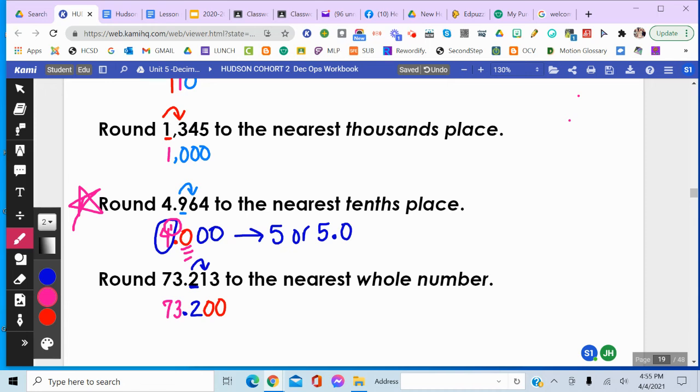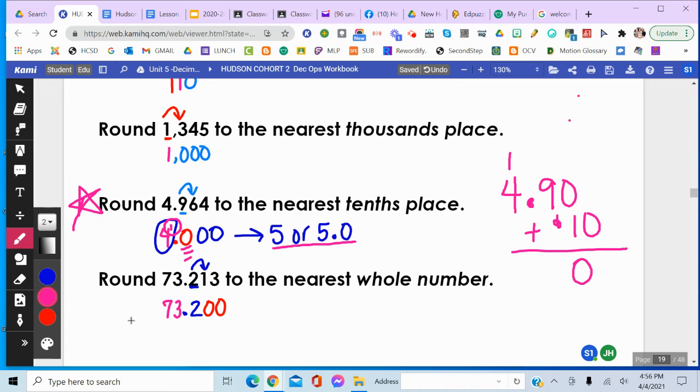So think about it. If I had $4.90 and I added 10 cents to that, I'm going to end up with $5 because the 9 plus the 1 is going to be a 10, and I have to carry that 10 over into the next place value because it can't sit in the same place. So you should have got an answer of 5 or 5 and 0 tenths. If you didn't, make sure that you understand why, because that's a common mistake that kids make.